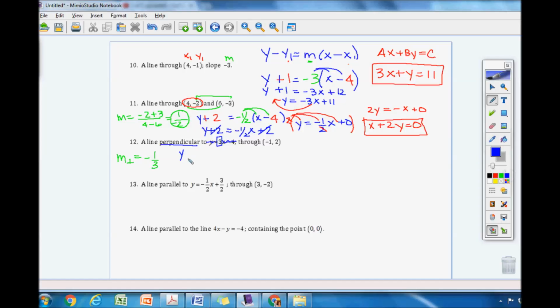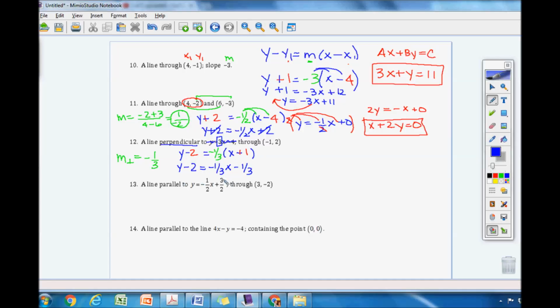All right, so we're going to put up our framework, y minus our point, slope, x minus our point. And the point, we have negative 1, so it's plus 1, negative, and it would be, yep, negative 2 when we place it into the equation. And then we have negative 1/3. And now we distribute. Okay, so y minus 2, negative 1/3 x. Negative times a positive keeps it negative. But now 1/3 times 1 is going to be 1/3.